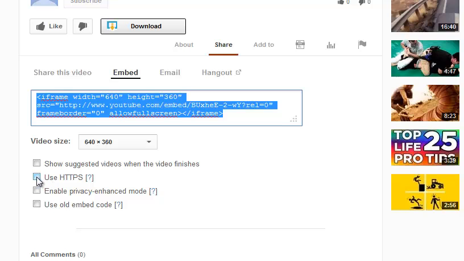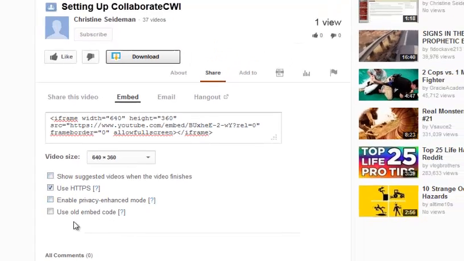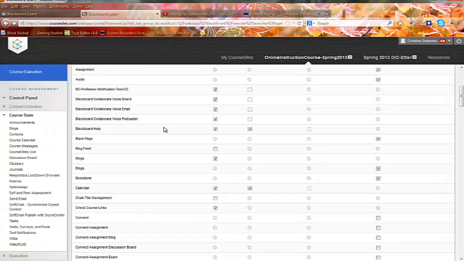I still strongly suggest that you use HTTPS because we are using a secured server in our Blackboard site. Therefore, our secure server should also mash up with our YouTube. Otherwise, it'll say that item is outside of Blackboard content area and won't link to it directly. Once I have done this, all I have to do is click on this iframe code, copy it, and come into where I want it to go.